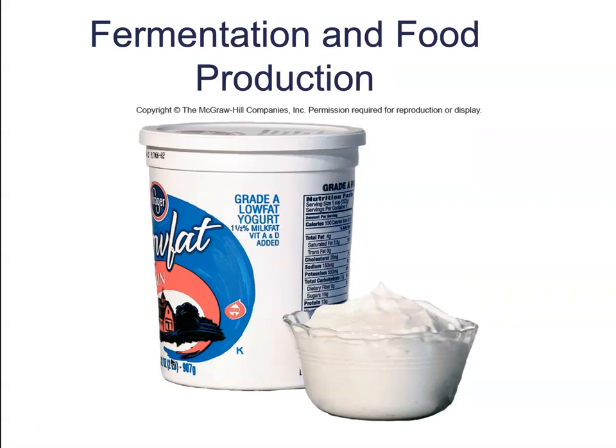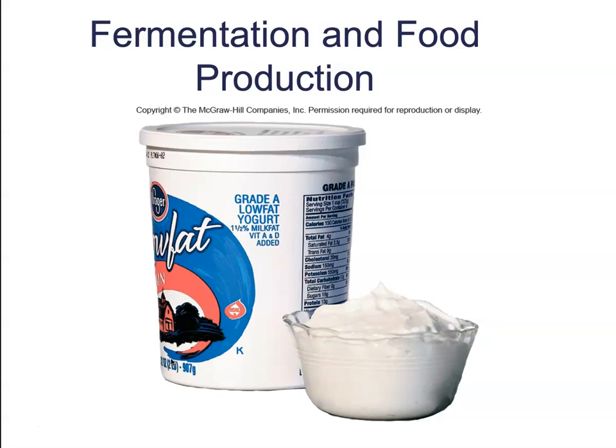Yogurt, sour cream, and cheese are produced through the action of various lactic acid bacteria that cause milk to sour. Milk contains lactose, which these bacteria can then use as a carbohydrate source for fermentation. So for example, yogurt is made by adding lactic acid bacteria to milk and then incubating it to encourage the bacteria to convert the lactose.